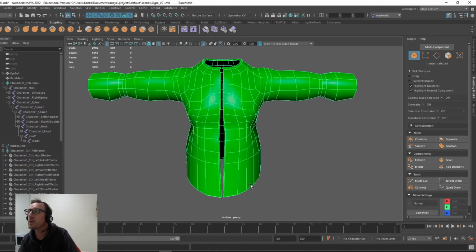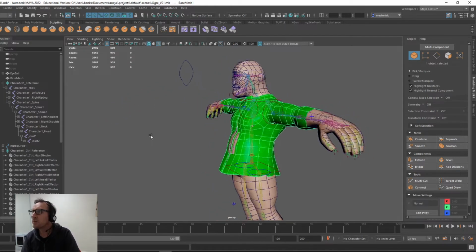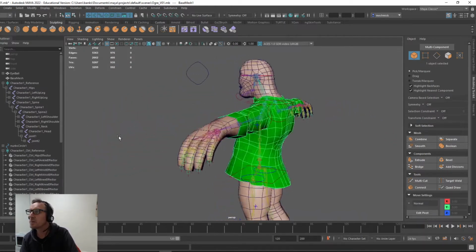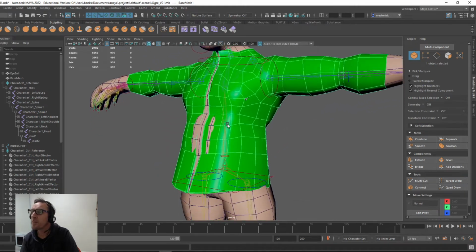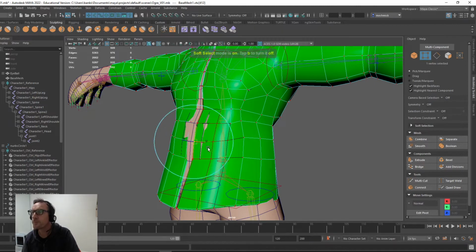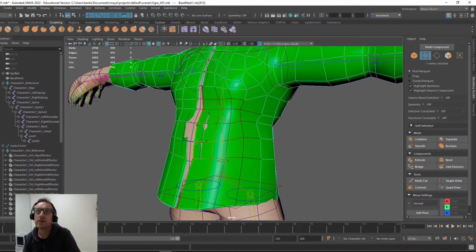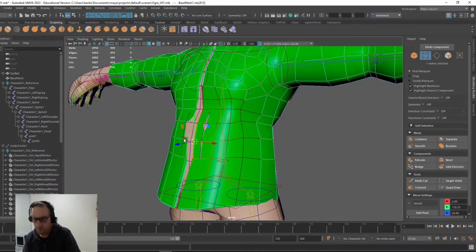Just close that. By the way, you don't have to do it like that. If you really wanted to, just pull. I've just simply scaled it a little bit. I'll fix these a little bit, so you could in fact just use your B tool, soft mod. I better reset the tool. Just pull bits out.